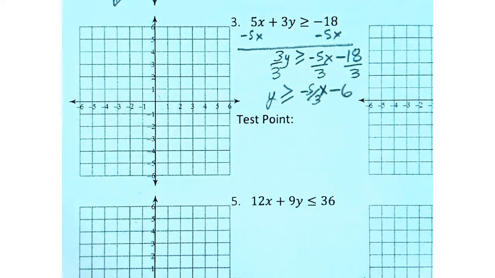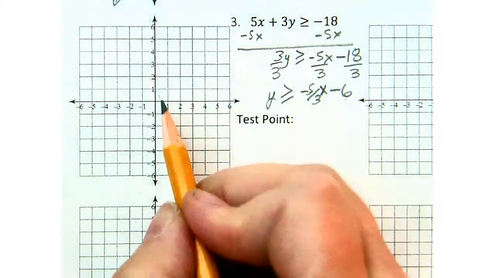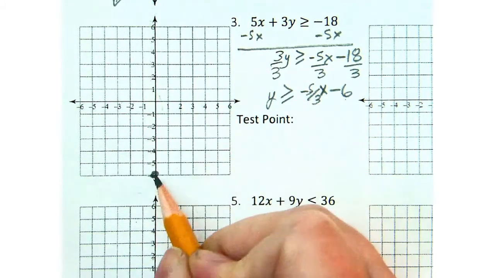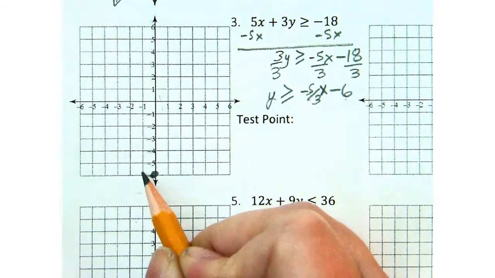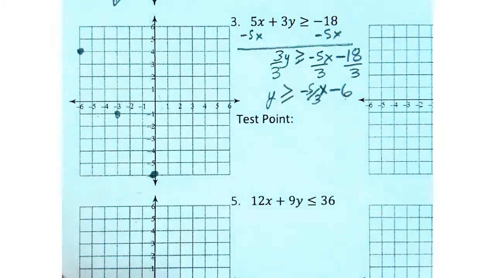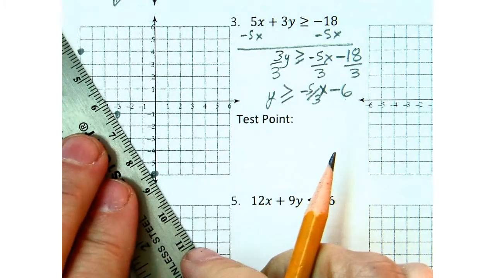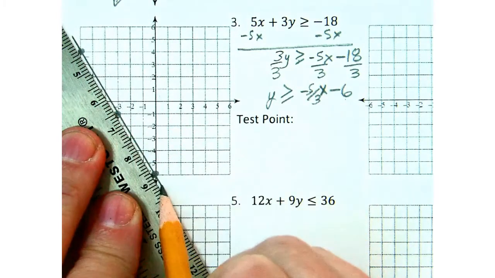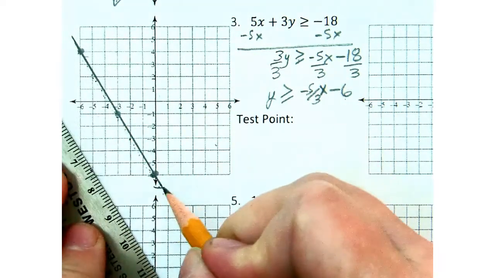Graph the line. We begin with the y-intercept at negative 6. The slope is down and right, which we cannot do with this graph, so we will go up 5 and left 3. Up 5 and left 3. The line will be a solid line since this was greater than or equal to. It had the equal symbol under the inequality symbol.